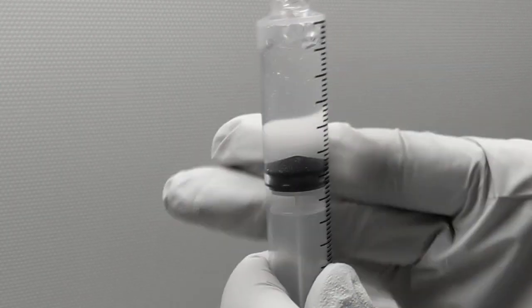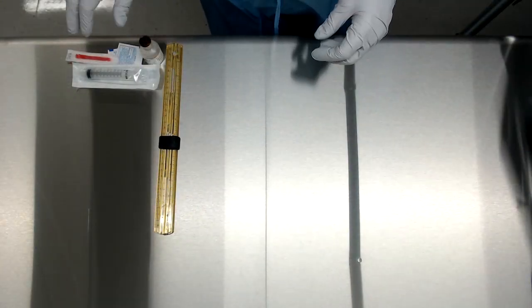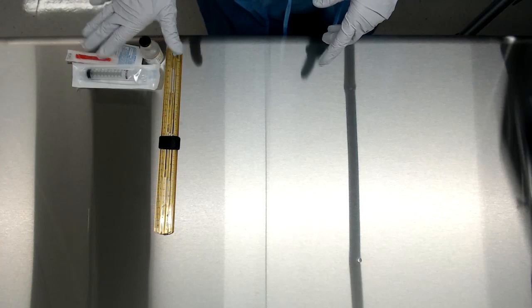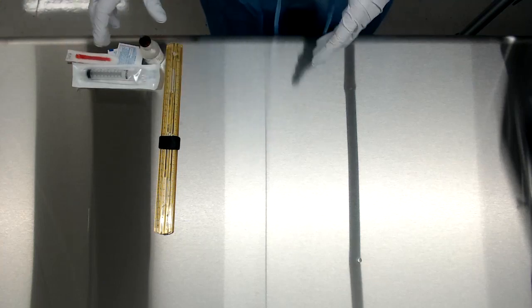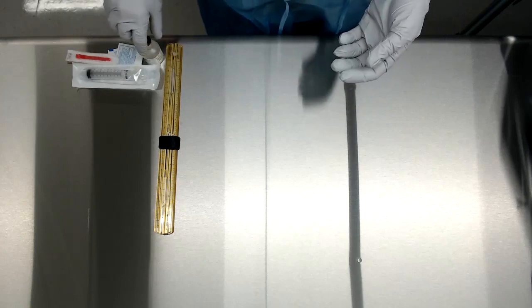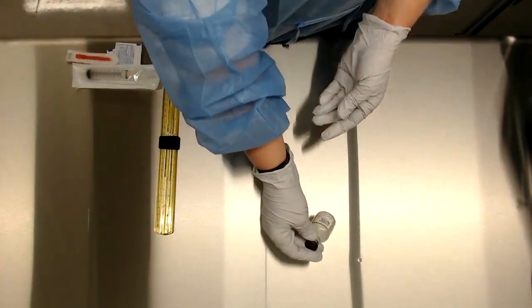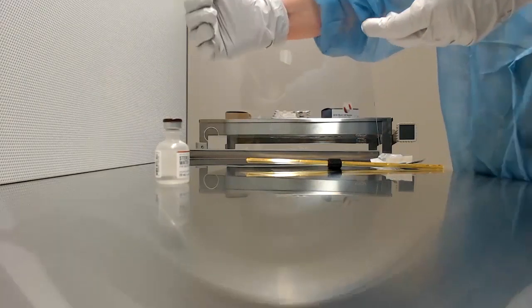First of all, the tools we need can be put on the hood after you gather them, right on the edge so it's not within the sterile field. We're going to move them into the sterile field one by one. First, we'll take the sterile water and put that into the sterile field six inches beyond.